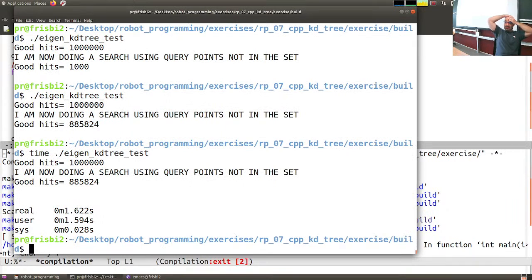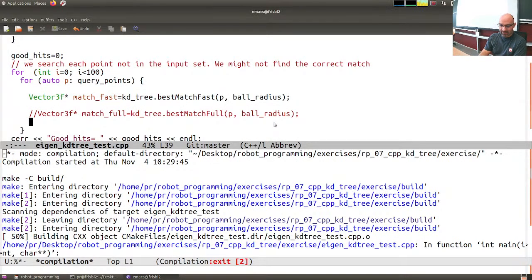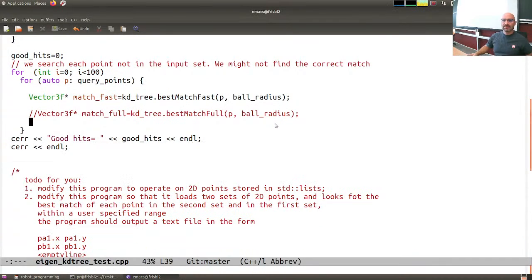Not bad, huh? 100 million searches over 1 million points. Very good. That's why C++ is not a bad thing to do.